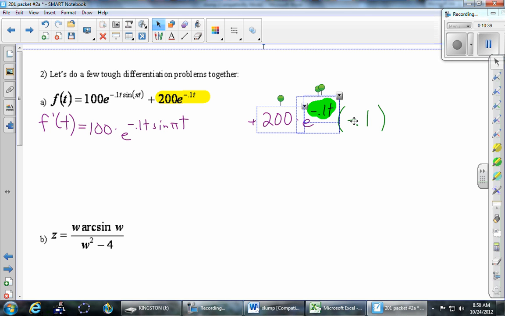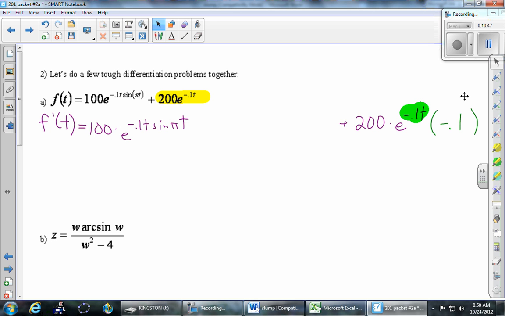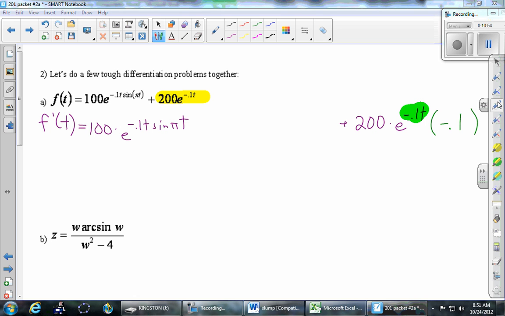Actually, I feel like I need even more room than I left myself here, so let's move. Okay, so we are now here. All right, so I'm going to highlight again in green. We did the e to the stuff, and now we have to multiply by the derivative of that stuff. What rule is it that we're going to take for the derivative of that stuff? That's a product rule, because I see t times something else, t times sine of pi t. So in here is going to be a big old product rule. So we're looking at the product rule of just that highlighted green stuff.